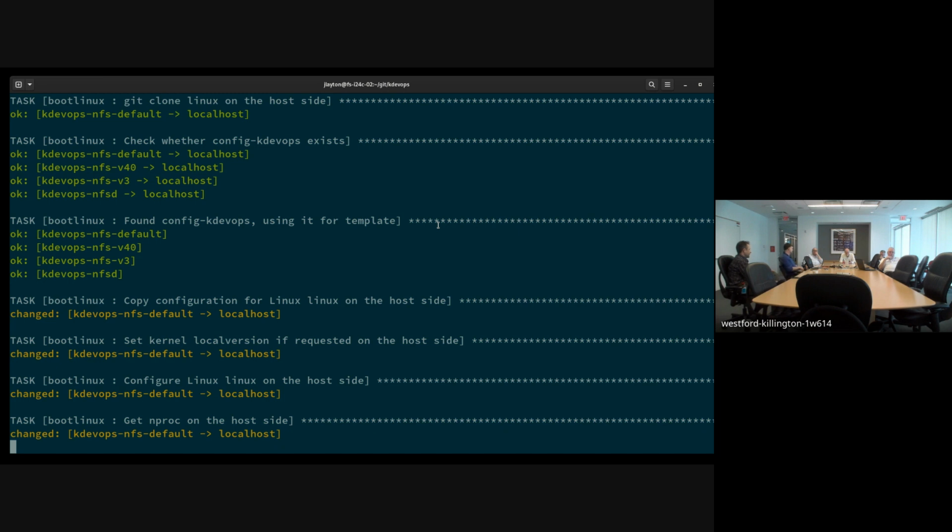So you're kicking all the stuff off and driving it from your desktop, or from a particular host. But it's not going to give you a nice web page to look at, or a dashboard or anything like that. There is some support for running tests in a loop, and I can show you how that works in a minute.